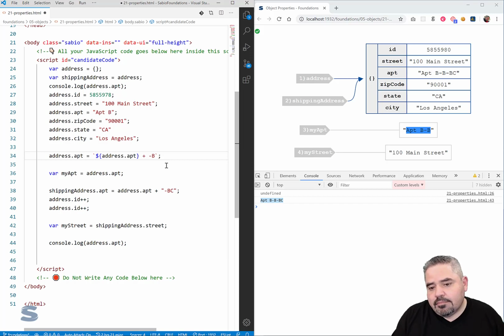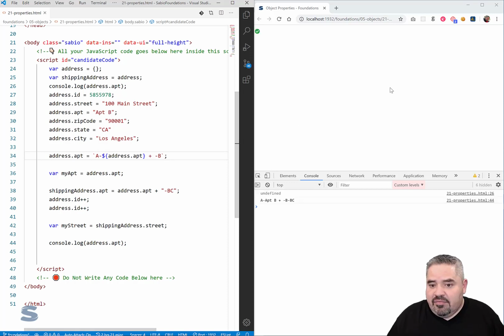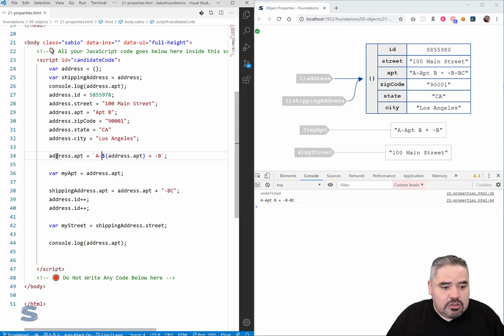I'm just going to put a dash at the beginning because I can't think of anything else to put as a prefix. So I've changed the address to a dash apartment. It's a class apartment. And I did that very conveniently using the backticks, which allow me to implement string interpolation there. And notice that inside of the little curly braces, I don't have just a variable. I have an object dot property. So super cool.